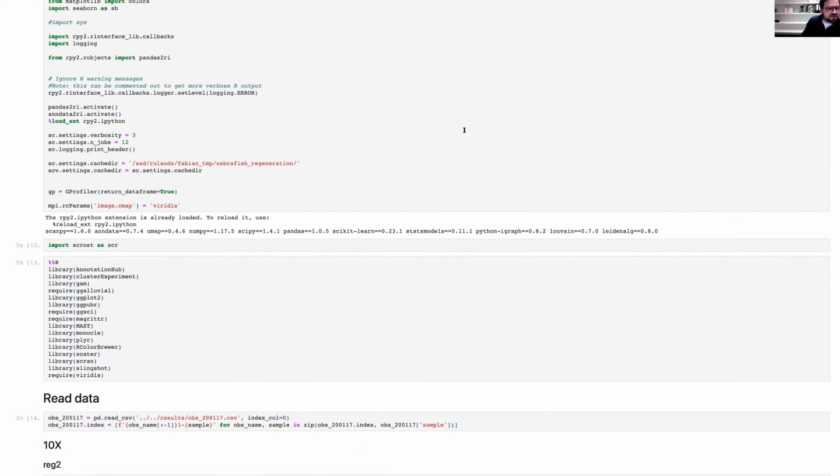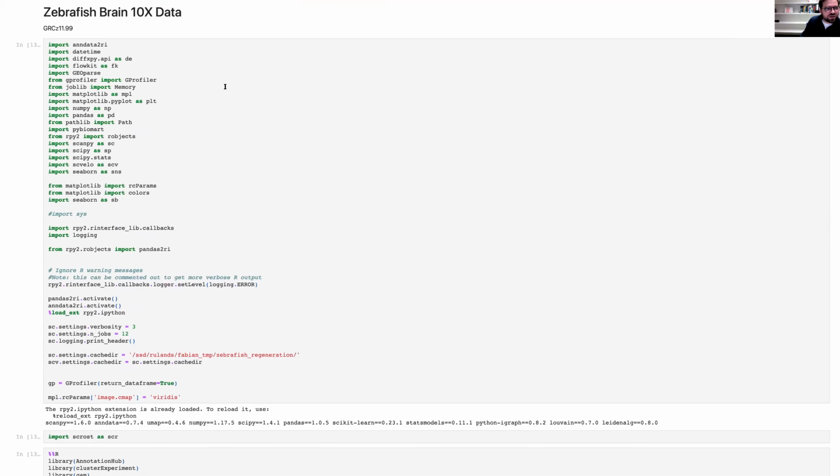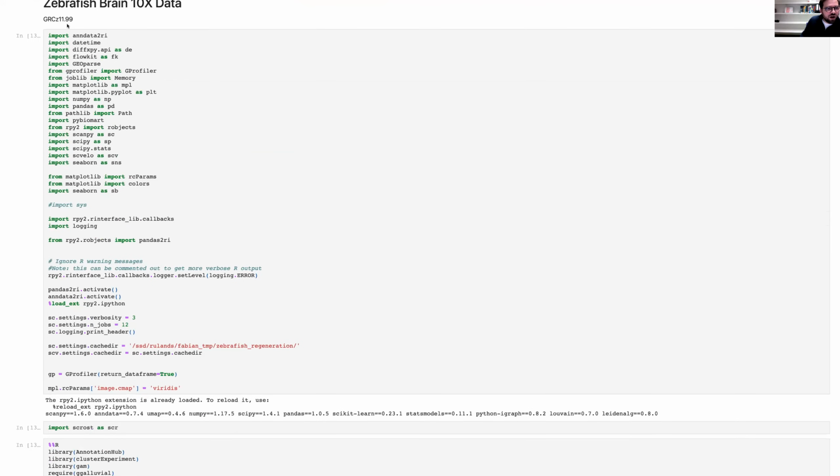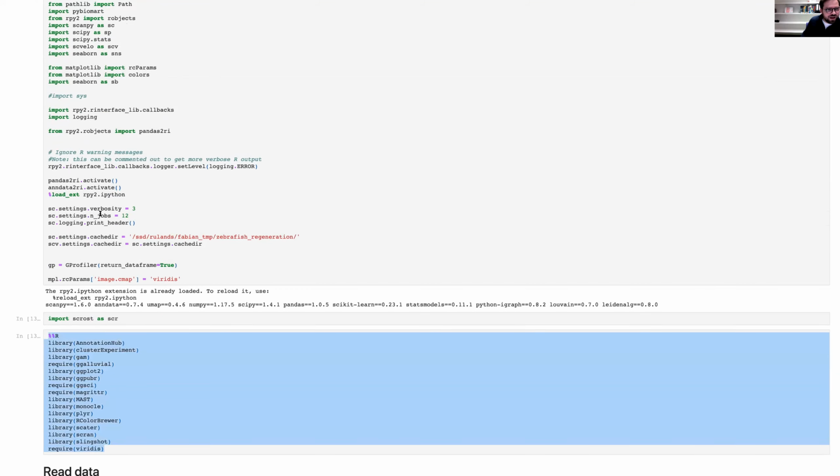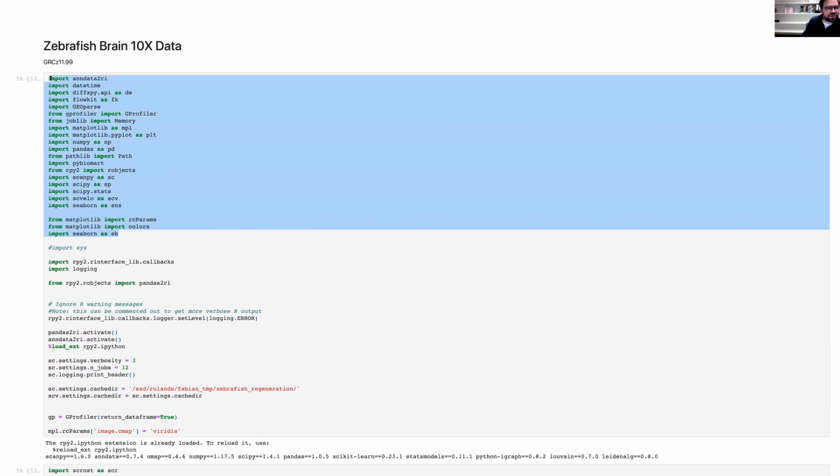You can see that this here is actually a combination of Python in the first block, and R. This is loading some R packages, and here it is loading Python packages, and all of this is a Jupyter notebook.